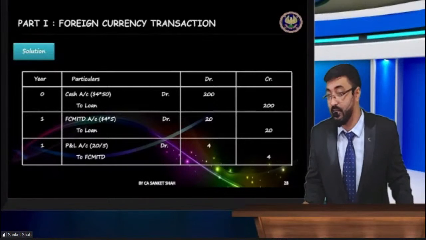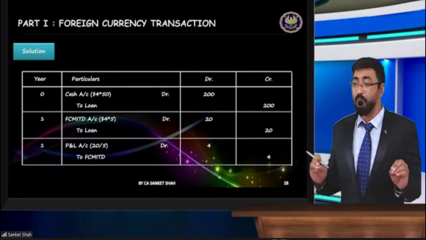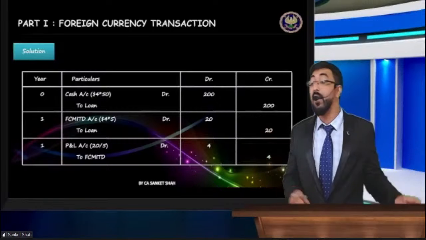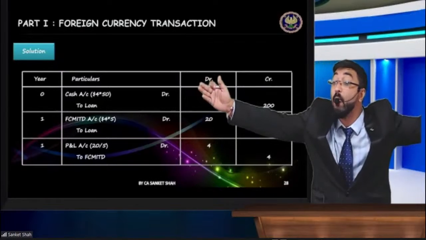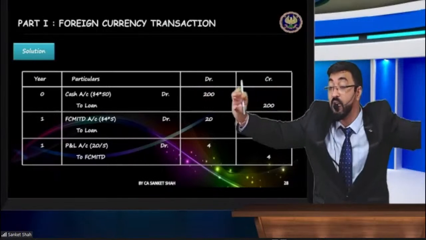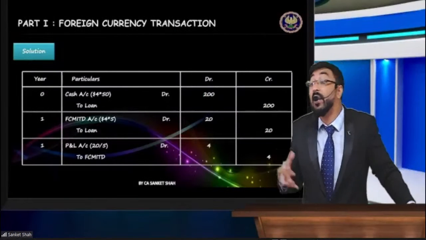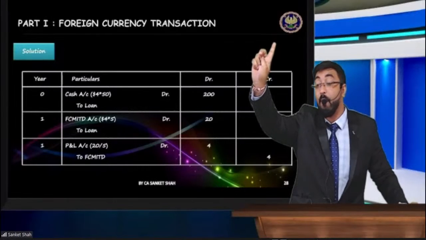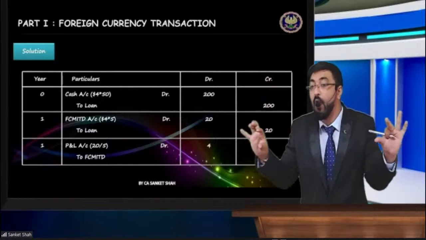You will amortize over 5 years. It means you won't record it all at once. Logic is very simple. Now this is a long-term expense. This is a long-term loss, and therefore in 1 year it should not be transferred to P&L, but it should be amortized over the life of the loan, loan duration, loan repayment period. So this is not the loss of 1 year, but it will get affected because your EPS will go down, or your EPS will go up if there is a profit, and it won't affect your P&L immediately. And that's why they deferred it over 5 years.